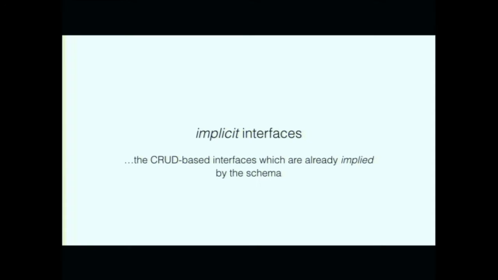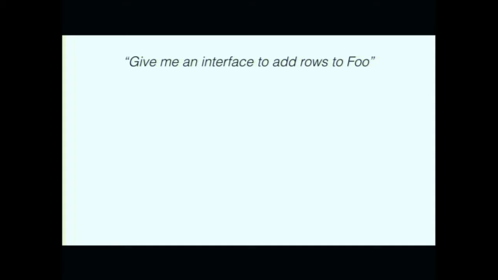But this is too difficult right now with other tools. There's lots and lots of focus on the back end, and Catalyst is great, and Dancer is great, and all these things are great in Perl, but then you still have to have interfaces and do JavaScript and HTML and CSS. And all you should have to do to get to the interfaces that are implicit is ask for them. It should be as simple and straightforward as that. So here's an example of what I mean.